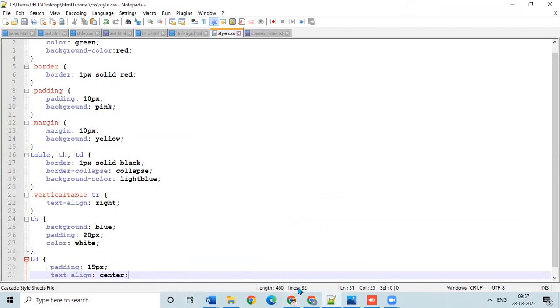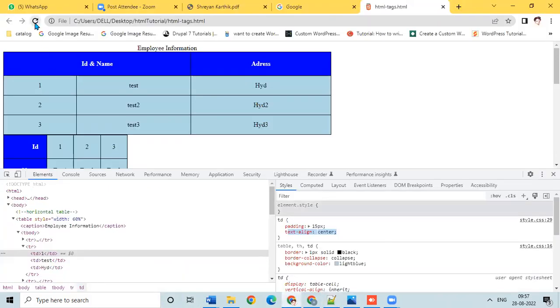Okay, that is about the cell spacing. And also if you want a border space, you can give that. So border spacing, actually, that won't look good.